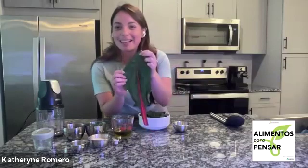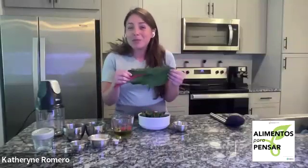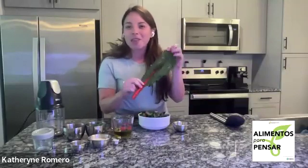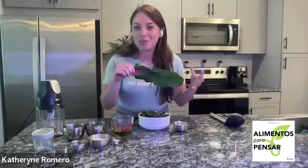That is just to show how versatile this leafy green can be, right? So Michelle is making a soup, and then I'll be making a pesto with it. And similar to what everyone's been saying, it doesn't really matter. It could be the red one, the green one, or the rainbow one. They're all going to be the same, especially because we're adding a lot of different seasonings. That's what's going to take up most of the flavor.